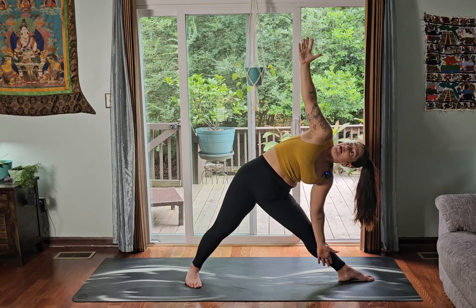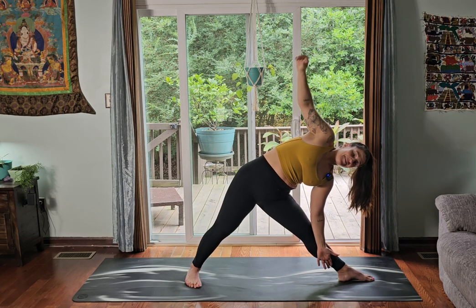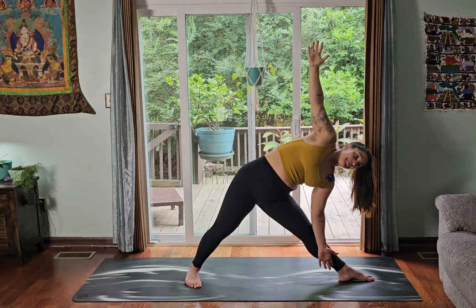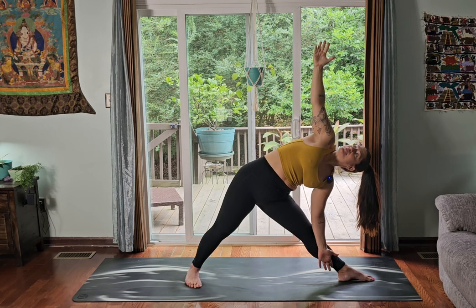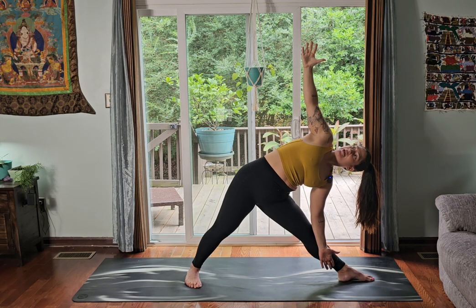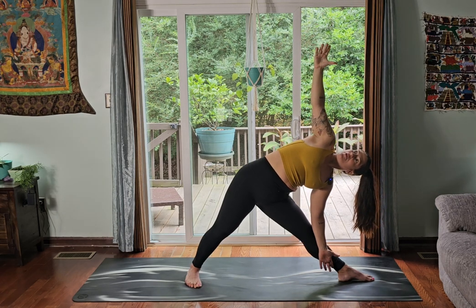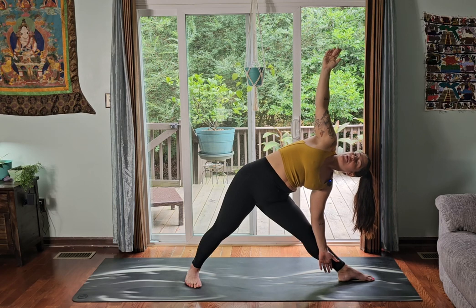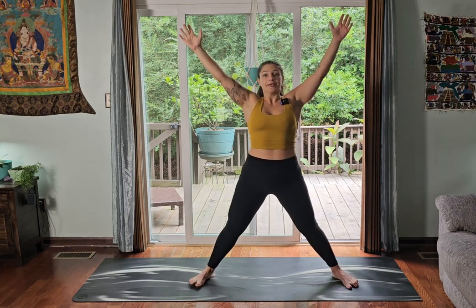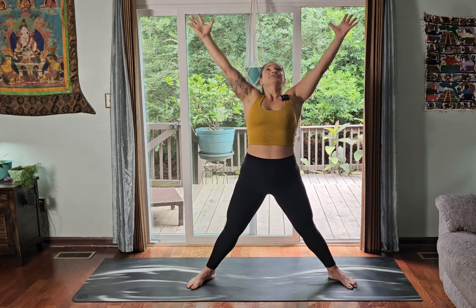Your shoulders are stacked. Your right hip is reaching up to the ceiling as though someone had a string right here pulling you up. If your back was flat against the wall, your whole body would be flat against the wall. And come up straight. Turn your feet to the long side of your mat, coming into star pose, reaching really big.